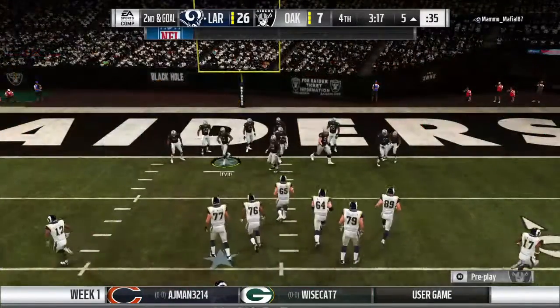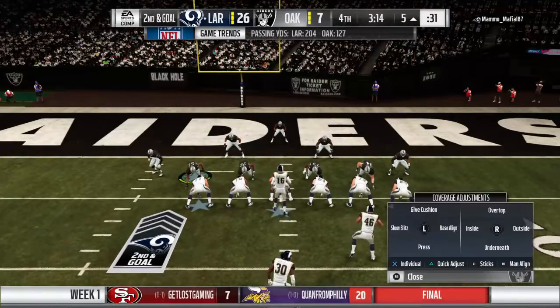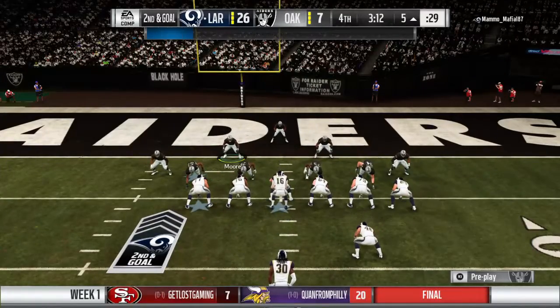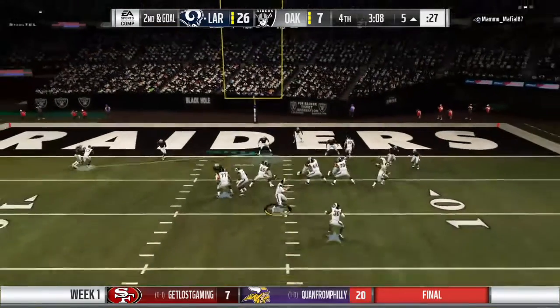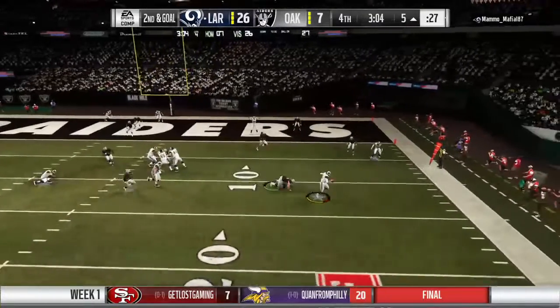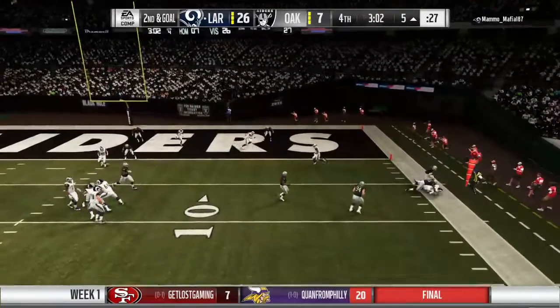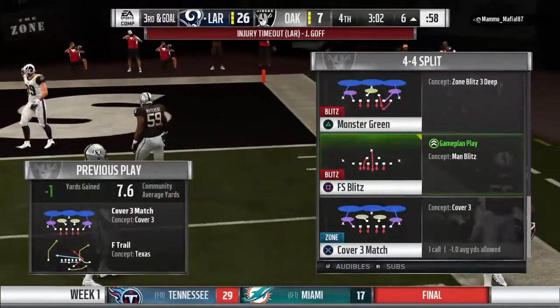And when do they start thinking about burning these timeouts? They've got all three still defensively. To me, you have to start right now. Here's the time, and that means you've got to stop them on defense, not give up the yardage, use your timeouts in order to get the ball back and try and score yourself. But now is the time to start using those timeouts. And he's going to go down just outside of the 5, right around the 6-yard line.